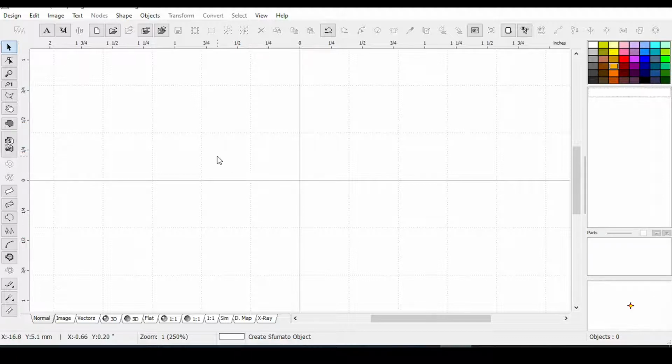I'm here in Embird Studio. I'm actually in the 2019 version, but you can also do this in the 2022 version. I have that on my other laptop. I just saw a video from another digitizing company where they cut up a circle and made some novel shape.